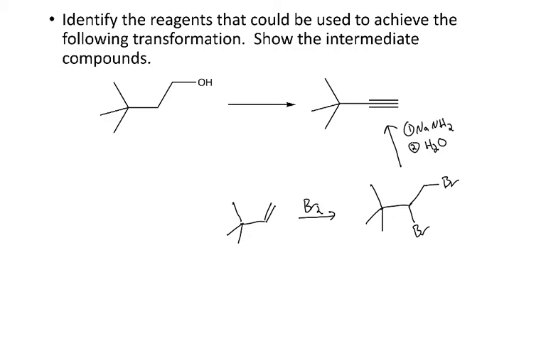And so now I think I'd work forward. And so I want to say, okay, well, how do I get from here to this alkene? Well, if I could do an elimination reaction, I could get from this alcohol to this alkene. But we remember that OH isn't a good leaving group. But if I react that with these reagents, I can form the tosylate, which is a good leaving group.